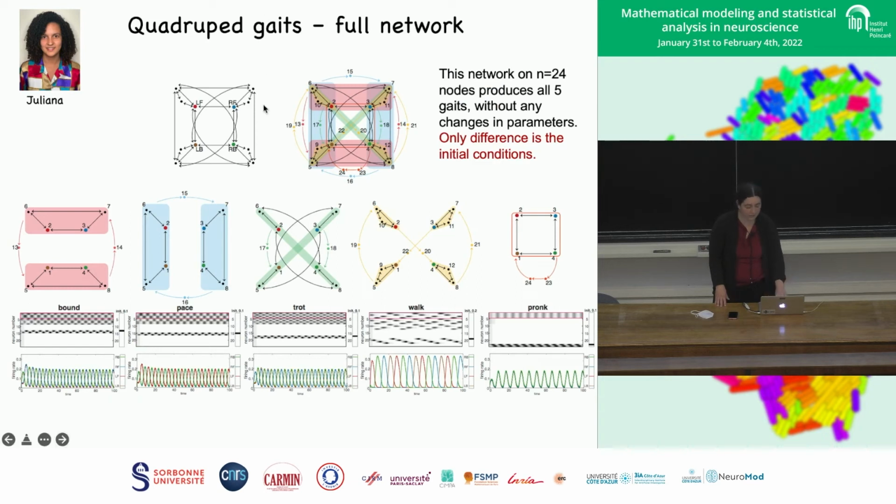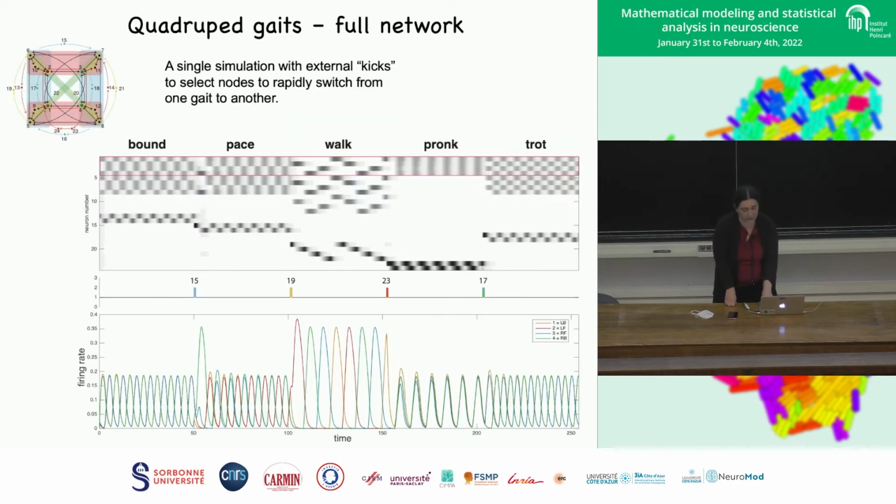And lo and behold, from the super network, we see all of the individual limit cycles. They are all preserved when we glued it together, okay? We actually did not have theory to guarantee that would happen, right? But it's just these different solutions are kept so well separated. Somehow the network is able to maintain them all. And this means, by the way, that because they're all stored in the network, you can go from one gait to another by a simple kick.